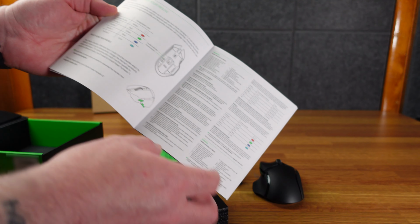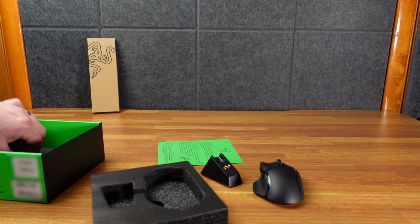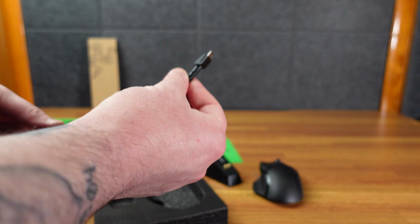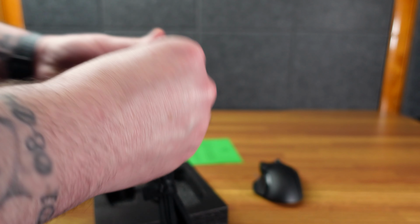Now you can have up to 4 different profiles there. Very nice, of course, Razer stickers, as is tradition. I guess that's micro USB. It's just a weird implementation of it. I do like it says top up there. That's pretty nice. That goes deep in there.